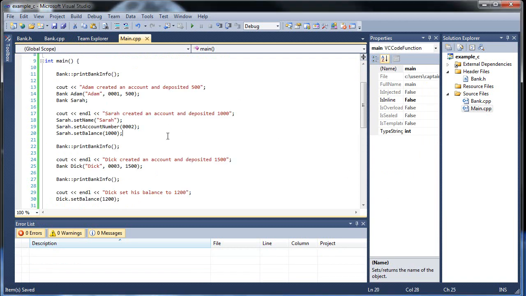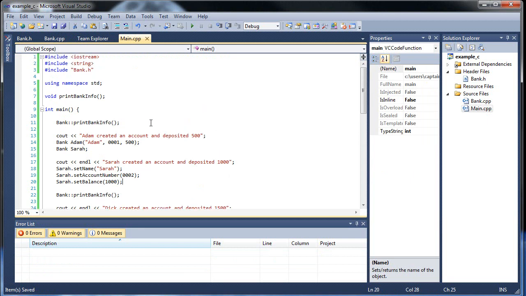Okay, I'm back, and I created the code. I want to show you something really quickly here, and that's how to access a function inside of a class in your main function without having to reference an object. You could just type out the name of the class followed by your scope resolution, then the name of it. So I had to create this function, so let me show that to you.